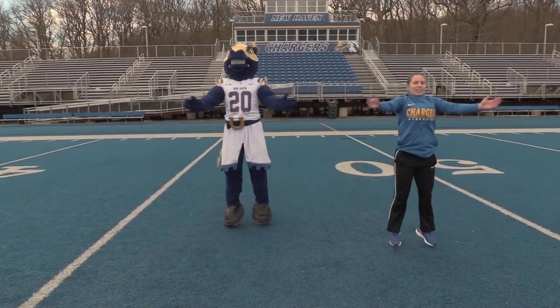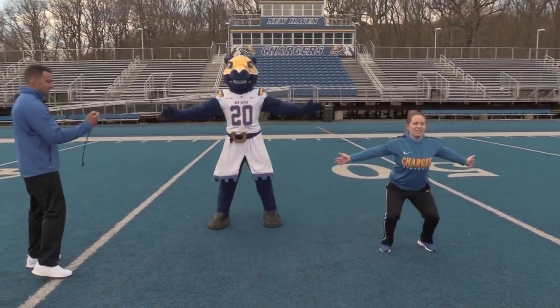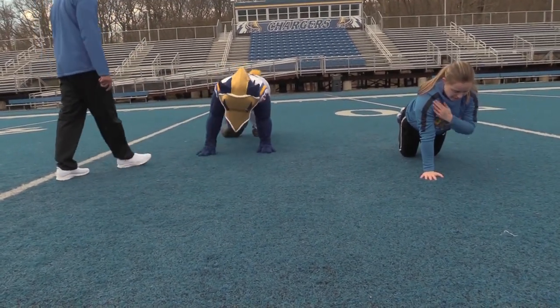Next exercise is going to be on the ground, alternating shoulder taps. Ready, set, go. All right, right to it. Push-up position, right arm touches your left shoulder. All right, keep those hips square.